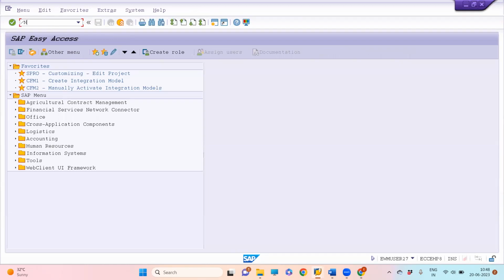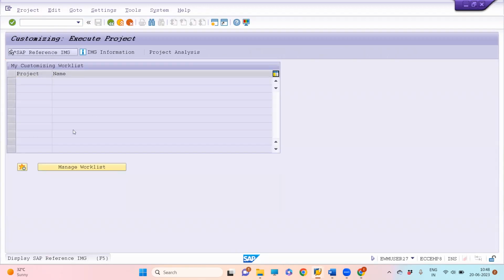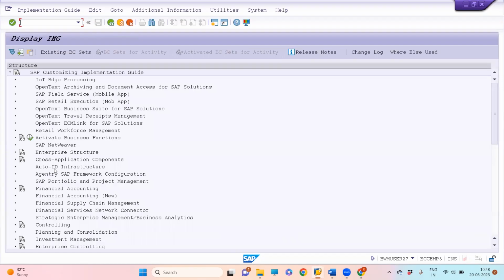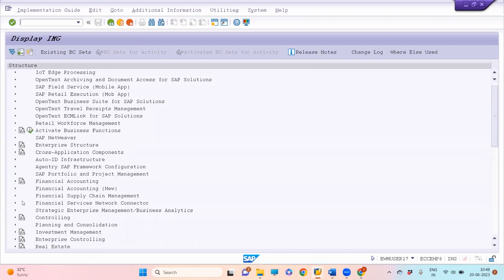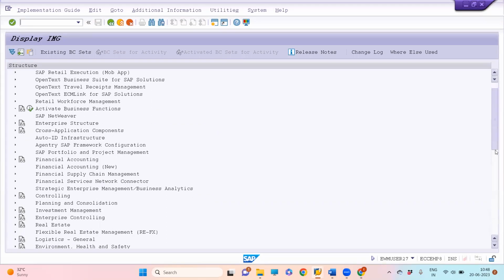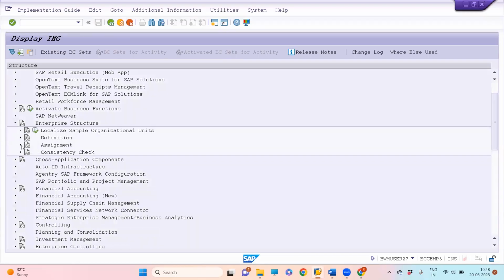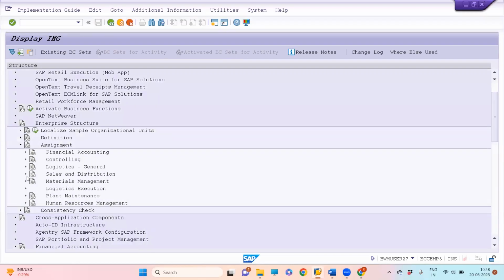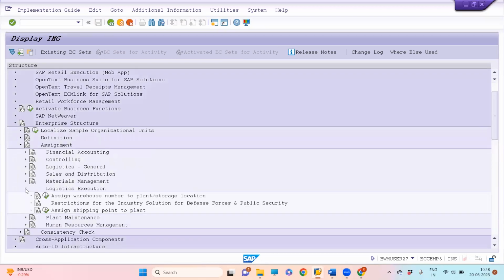I'll go to SPRO, SAP reference, logistics execution. We just have to make sure we are following the correct naming conventions. Enterprise structure, assignment, logistics execution, assign warehouse number plant to storage location.